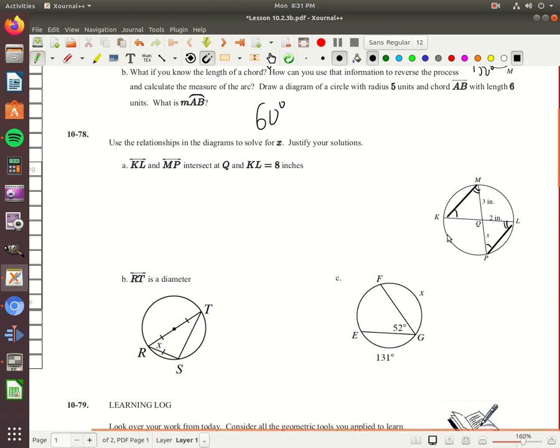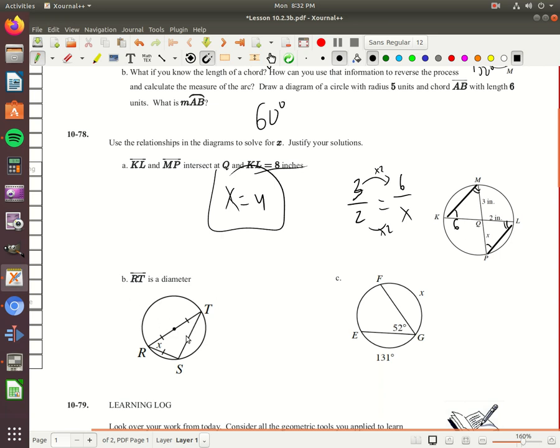This is 2 to 3. I know that KL equals 8. Well, if KL is 8 and this is 2 of it, then KQ must be 6, right? 6 plus 2 is 8. So I have that whole distance there. And now I'm just going to go ahead and use ratios. Across from 1 is 3 and across from 1 is 2. So I have this ratio of 3 to 2 when I look at the big triangle. 2 is 6 to x. So, look, 3 times 2, so 2 times 2, it looks like x must equal 4. Again, using ratios.